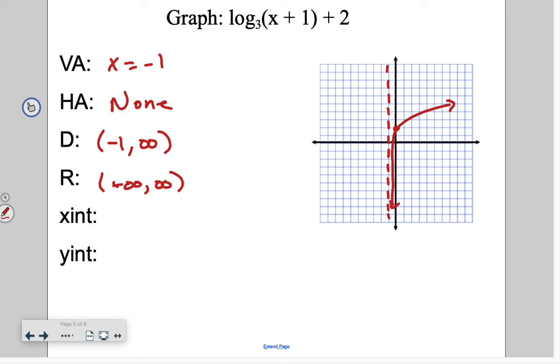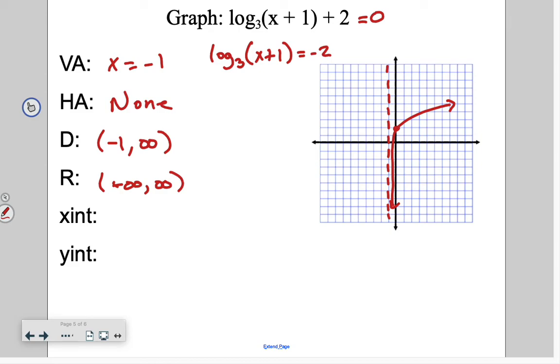All right, and then we get to x-intercepts and y-intercepts. And in this case, we have both. X-intercept is when what is true? When y equals 0. So we're going to take this equation, set it equal to 0, and solve for x. We're right back, though, to what we've been doing all week. You're solving a logarithmic equation, just like we've been working on for the last 2 or 3 days. Which means, remember step 1 we've talked about the last 2 days? Isolate. Get the log by itself. Which means that plus 2, we got to subtract it over. We got to get rid of that. So we're going to have log base 3 of x plus 1 equal to -2.